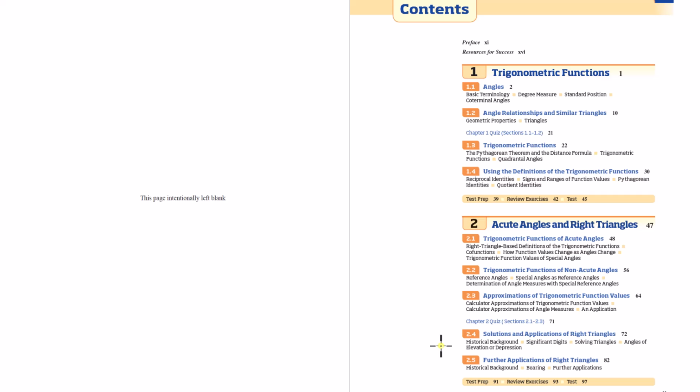What we're going to talk about in this section and even the final section is the idea of solving right triangles. And it sounds like we're going into some fancy new application that is going to take a little while to learn, but the idea is really simple. All they're saying here is that the idea of solving a right triangle is you have a situation where you've got a right triangle in any orientation. Just you have a right triangle you're dealing with for some reason.